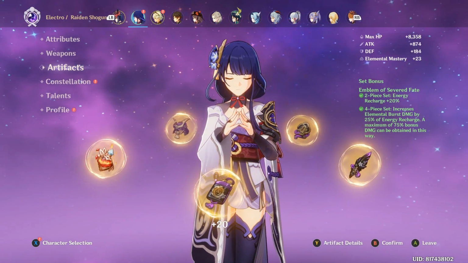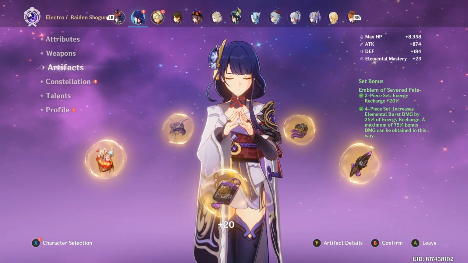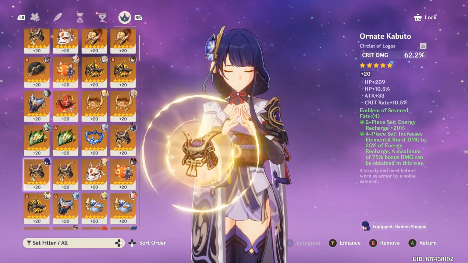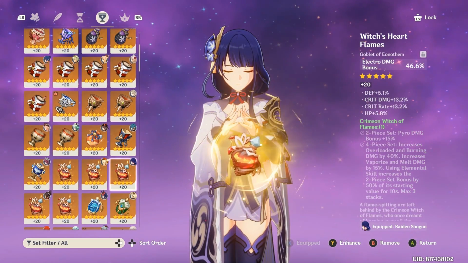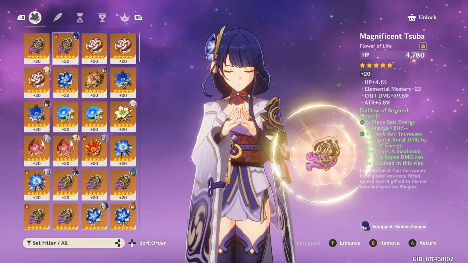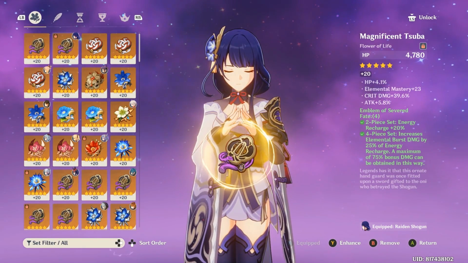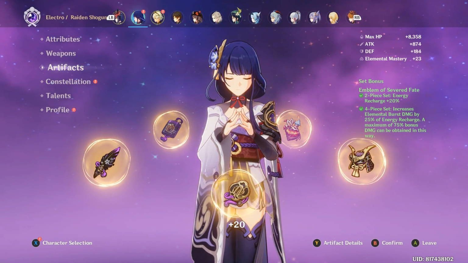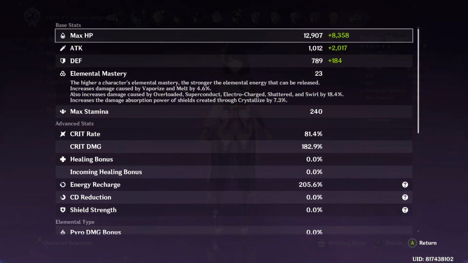And if I didn't remember wrongly, I'm using the exact same artifacts as well with the catch. So Electro Goblet, same helmet, same attack sense, same feather, same flower. For the other weapons, we will change the artifacts.